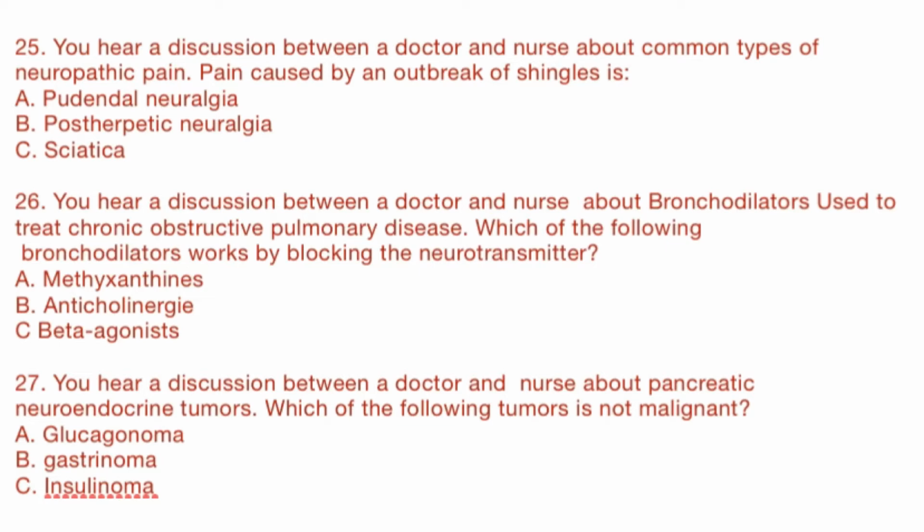Doctor, what are the various types of pancreatic neuroendocrine tumors? There are different kinds of functional pancreatic neuroendocrine tumors. Gastrinoma usually forms in the head of the pancreas and sometimes forms in the small intestine. Most gastrinomas are malignant. Insulinoma forms in the head, body, or tail of the pancreas. Insulinomas are usually benign. Glucagonoma forms in the tail of the pancreas. Most glucagonomas are malignant. VIPomas make vasoactive intestinal peptide. Somatostatinomas make somatostatin.